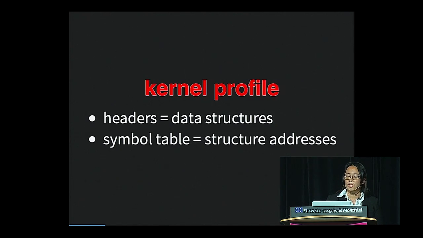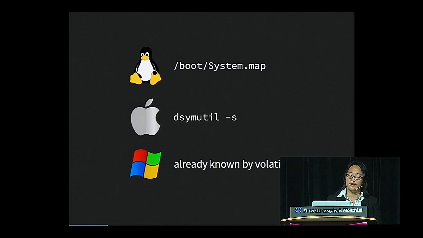So what about the locations of the kernel's known associates? We're looking for an address book of sorts, called a symbol table. The symbol table has information about identifiers in the kernel code. Information like an identifier's address, which is just a number representing an offset into memory where the identifier can be found. In Linux, the kernel symbol table can be found at /boot/System.map. In OS X, a utility called dsymutil can be used on the kernel to extract the mapping. And again, Volatility probably already knows all the Windows address books.